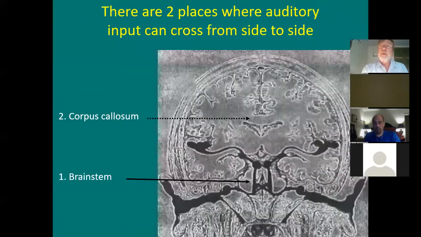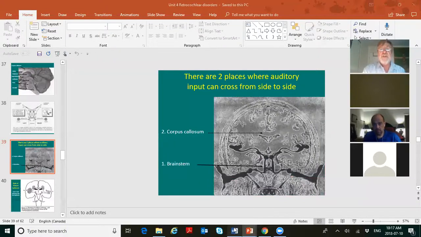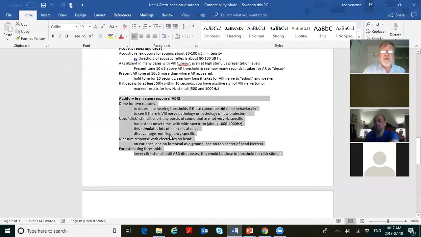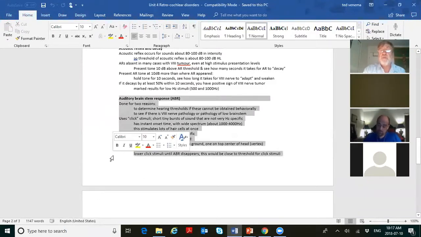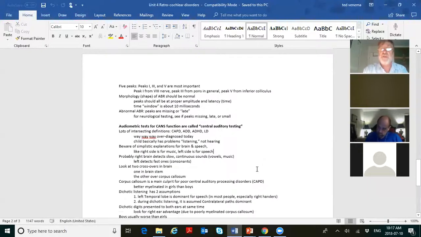Now, we move on to finish this section, okay? It's called central auditory processing dysfunction. It is in your notes on page, so I've left this all here on ABR, and again, this is verbal stuff, but we've basically covered this, but make sure you have a read of it, because it repeats what we've spoken about so far, okay?